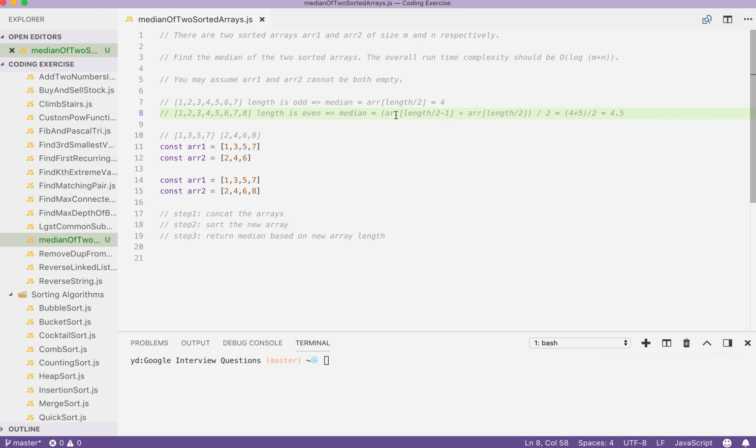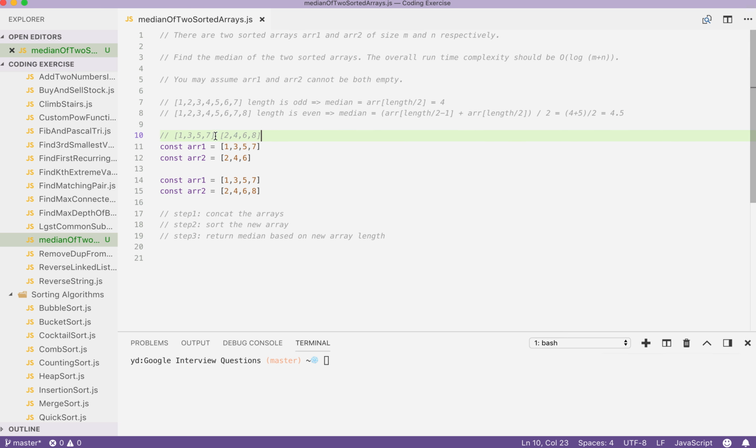So what we are doing here is using this element by accessing the index length divided by 2. Then we can access the element before this one by using length divided by 2 minus 1. So in the end, we get (4 + 5) divided by 2, and our answer should be 4.5, and that's going to be our median number.